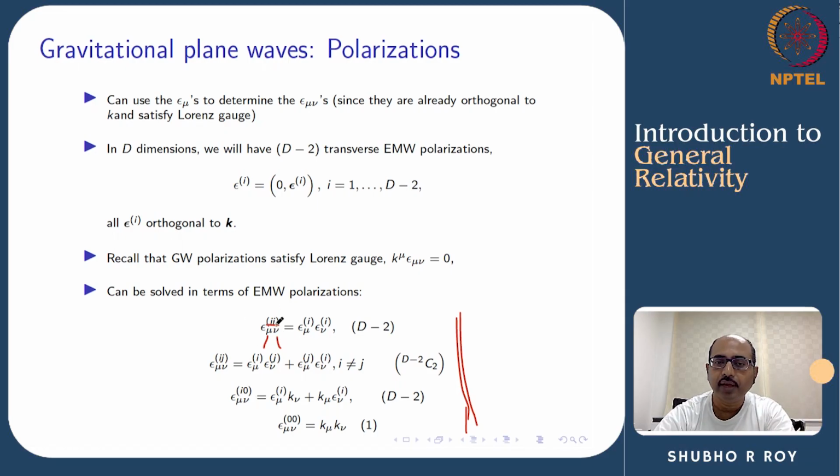So the first class has double I, where I can take many values, and this is given by the outer product of the polarization vectors for electromagnetic waves with the same polarization, the same I. So it's automatically symmetric, because if I swap mu and nu, because the label I is the same, it remains unchanged. And as you can see, it's obvious that this will satisfy the Lorentz gauge, because if I contract with k mu, epsilon mu contracted with k mu vanishes, so this vanishes. So it automatically satisfies the Lorentz gauge.